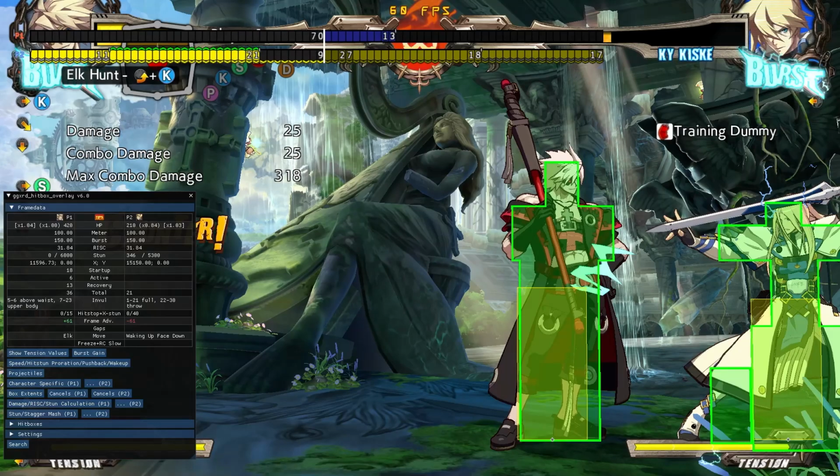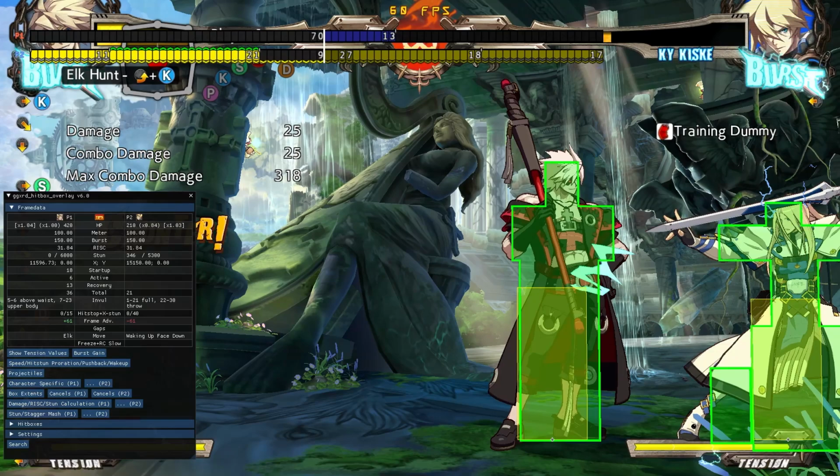there's that little cross which is your origin point for your character, there's also small black and white dots for projectile origin points, blue is for rejection boxes for like blitzes, and there's also throw box, push box checks. If you try to input throw, those show up as blue. There's a bunch of different things, and if you check the GitHub, just like the frame meter, all of the data is there.